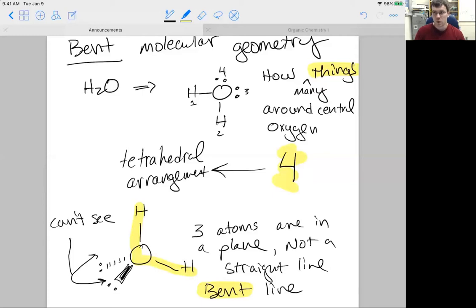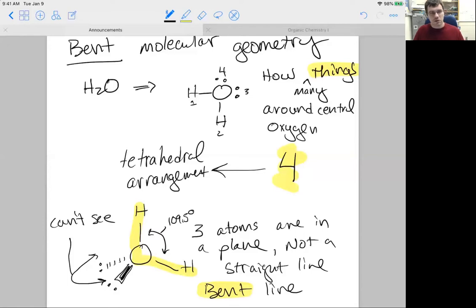So when we have a central atom with 4 things attached to it, and 2 of those things are lone pairs that can't be visualized, we're going to have a bent geometry. That allows us to spread everything out, 109.5. I'm going to write 109.5 because that's the number you need to know to get employment in the chemical sector. But in reality, it's a little bit tighter because lone pairs push on the other atoms a little bit harder. So it's a little bit more narrow between the actual two atoms, but between an atom and a lone pair, it will be a little bit further. It'll all average to about 109.5 when everything's said and done.